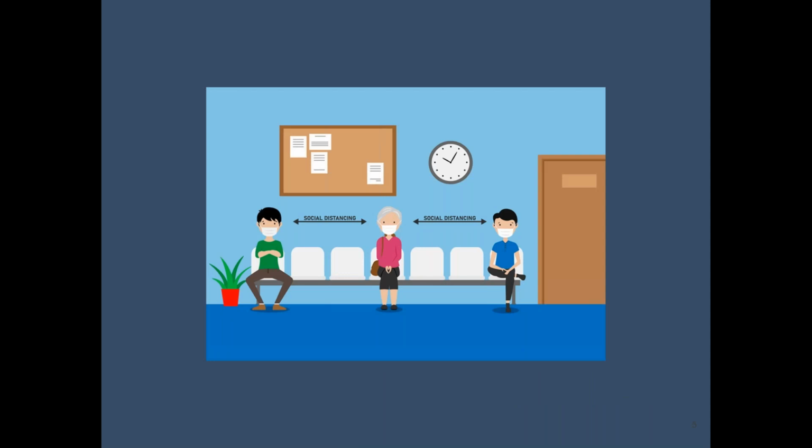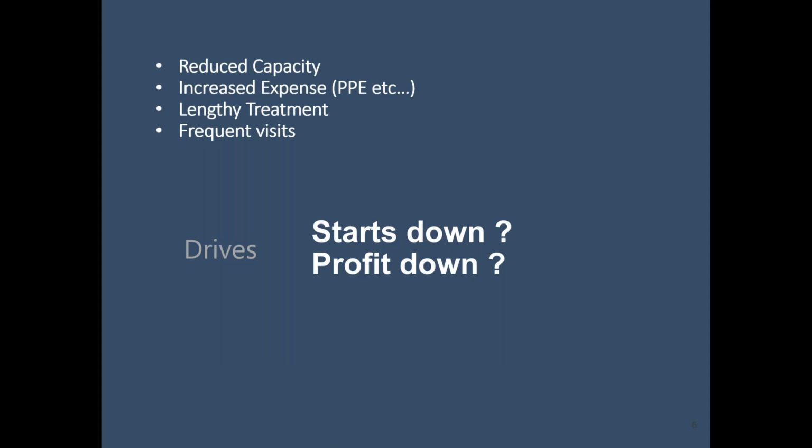So does this look familiar to many of you? Well, it does look familiar to many of you. It doesn't even look familiar to me. I'm not going to lie to you, because I don't even have a reception area open yet. But those of you who have your reception areas open, this is what things look like. We live in a different world today. There's no denying it. And we are very much looking forward to getting back as much as we can to the old normal, every single person on this call.